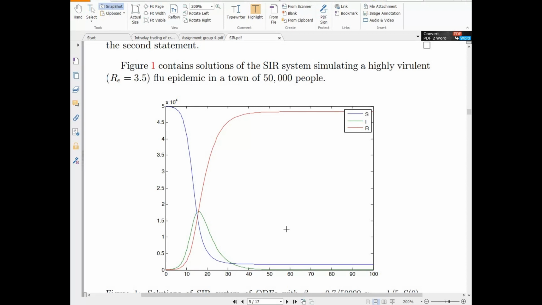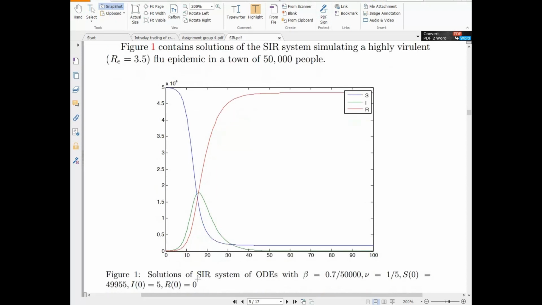That's what we expect. So you look from this graph that we are given, this plot, we have quite some interesting things there. If you look, the red line is for the recovered. So you see that as time moves, people recover from the flu. And I don't know what this time is in.